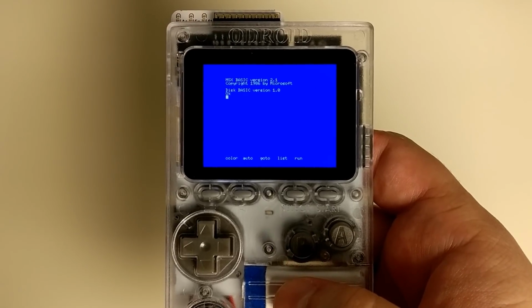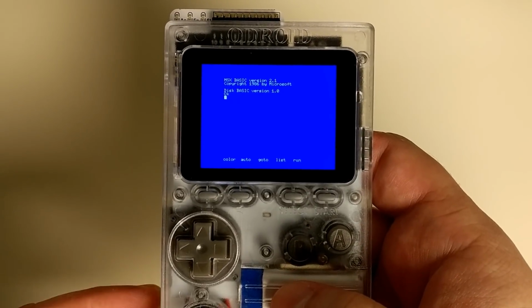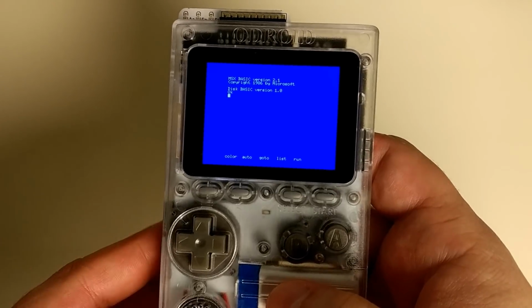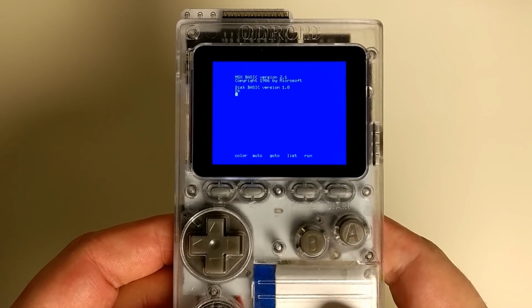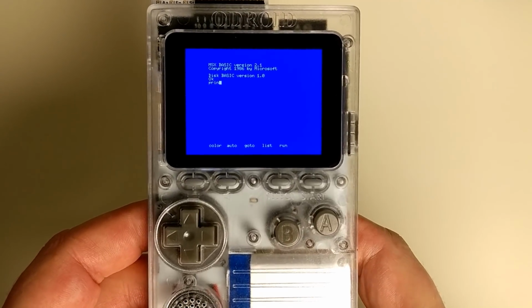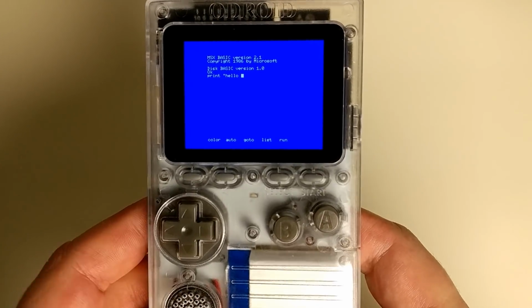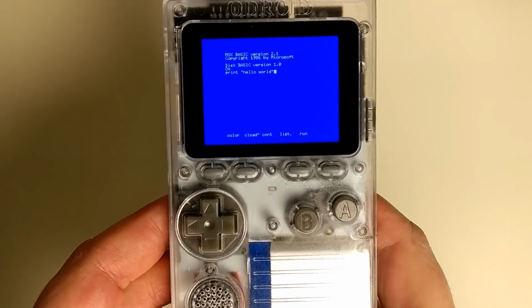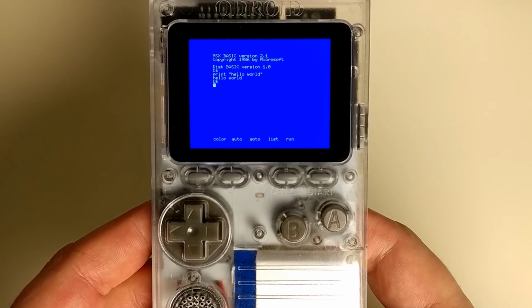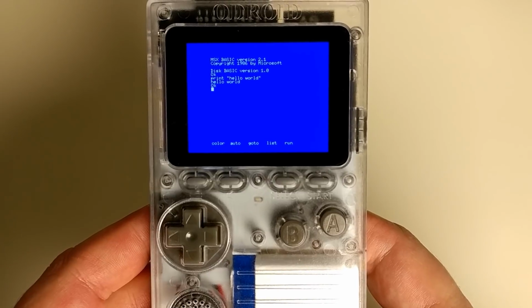So the last emulator that I wanted to show you is the MSX emulator that Jan ported over to the Go and also added keyboard support. So you can see that I'm in the MSX BASIC here. So I'm just going to quickly type a print hello world. There you go. And you can see that the keyboard is working very well with this emulator as well.